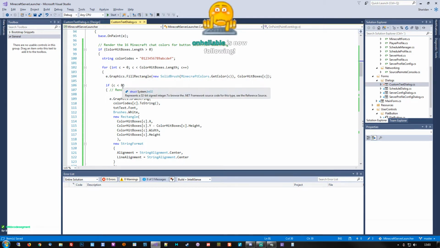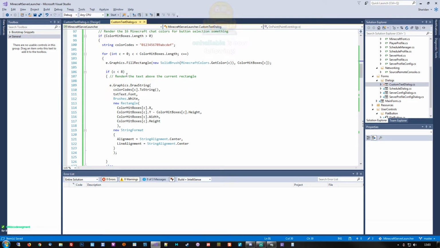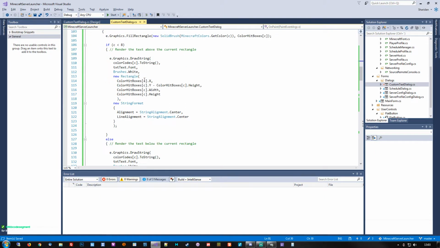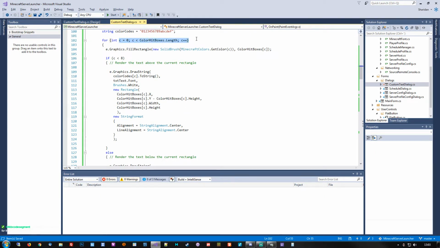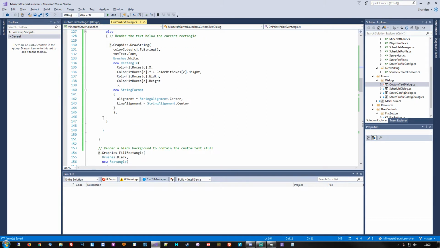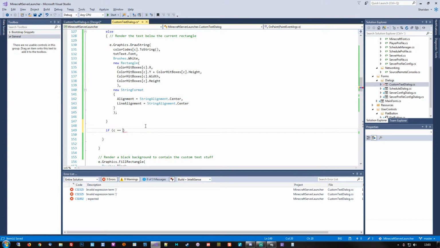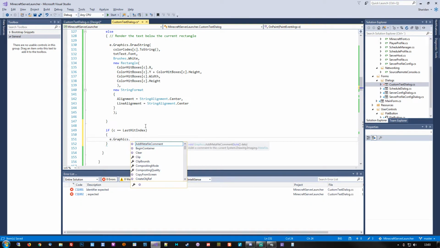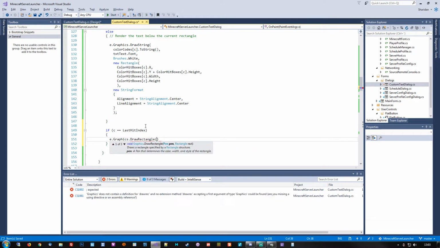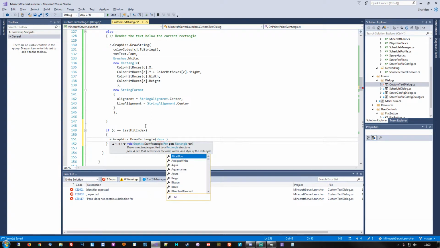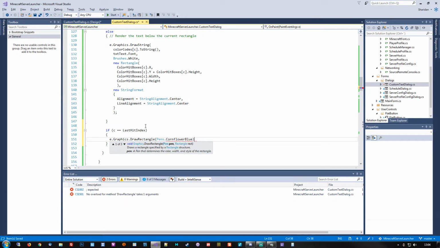And up here, we will do a quick check to see if we have a hit index that matches the color hitbox counter. If we do, then we will draw a rectangle around the current color box. So if C equals last hit index, then we will simply draw a rectangle, and for this we need a pen. We have the pens list, and for this we will use, let's say, the cornflower blue, nice color.